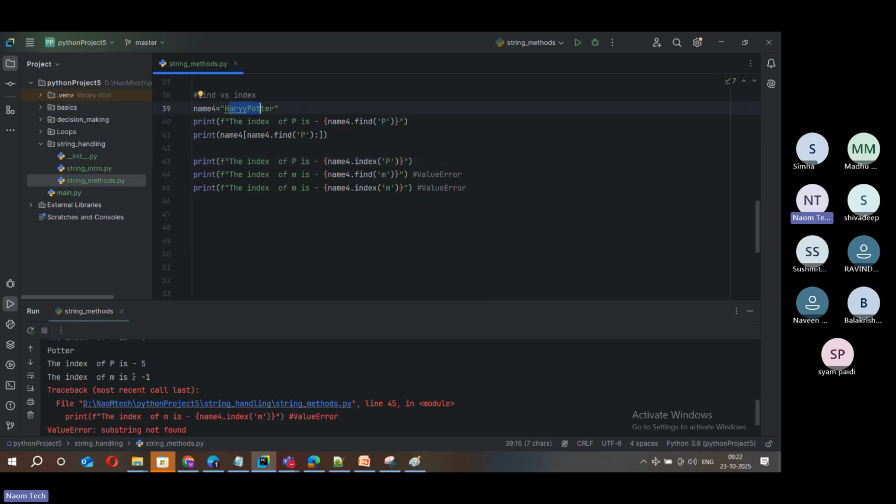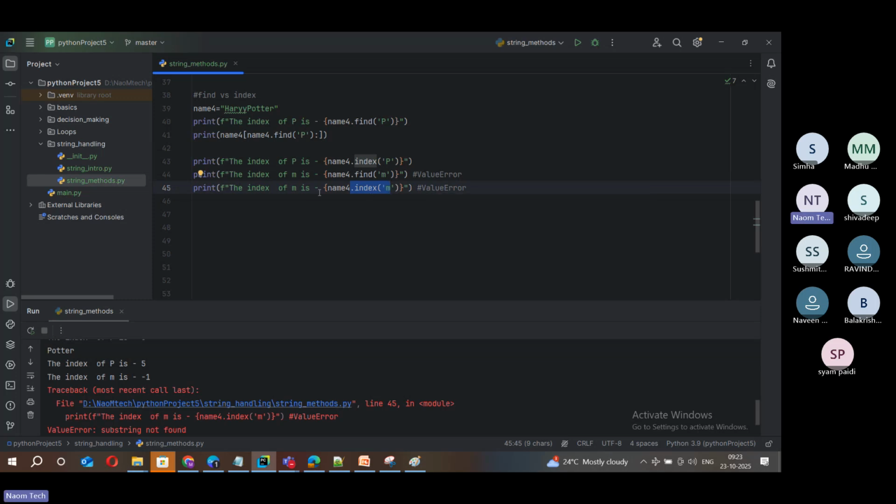So it returned the index as -1. A negative index means that particular character or substring is not present in that string. That is the meaning of this. If it is there, it will just give the index. If it is the find method, it returns -1 if a character or substring is not present. If it is the index method, it throws a value error.